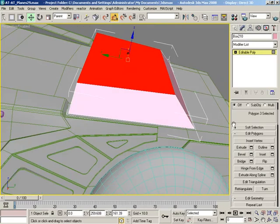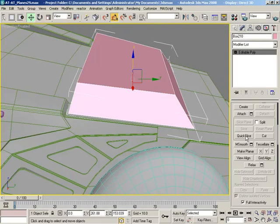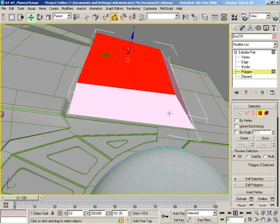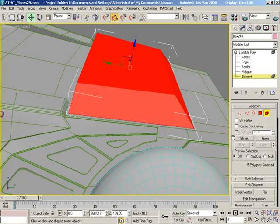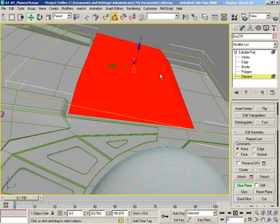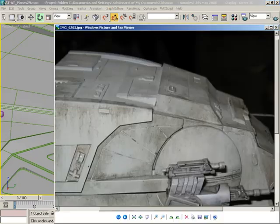So actually, let me cancel this because here's what we're going to do. Well, quick slice would probably do it, but I don't trust that. So let's grab polygons, let's get the whole element there, so I don't have to click individual polygons, and let's do the slice plane. The reason I want to do that is so that I can determine where this inset is actually going to begin and save myself just a little bit of hassle.